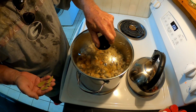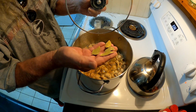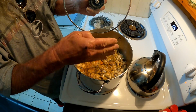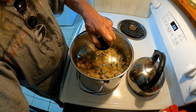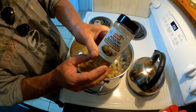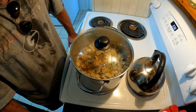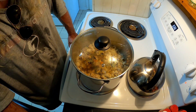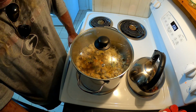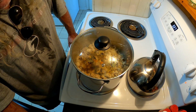And then before everything gets boiling too fast, I do go ahead and add 4 bay leaves or sections of, and just toss them in there on the top. And I did add just a little bit of poultry seasoning. Now I'm going to bring this to a gentle rolling boil and turn it down as low as I can to maintain that heat, and let this probably cook for about 45 to 50 minutes.